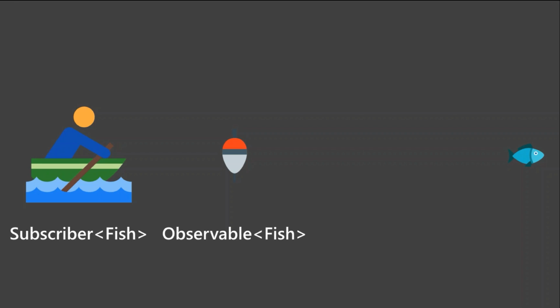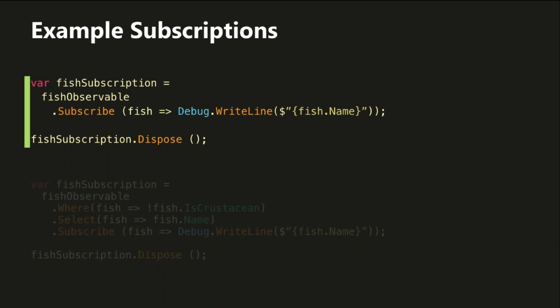Again, the observable is the piece that's actually going and retrieving our data for us and putting it on the conveyor belt, or sending us the notification. And then finally, us as the observer, we're going to take that data and consume it, or do whatever we'd like with it. Okay? So how does this actually look in code then?